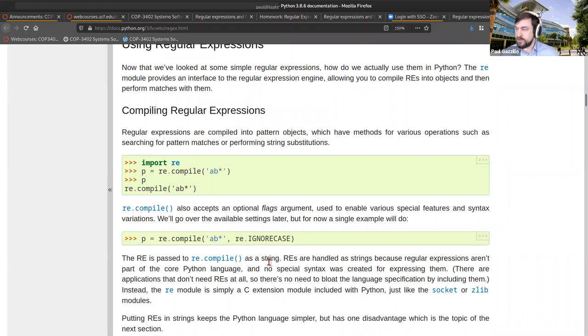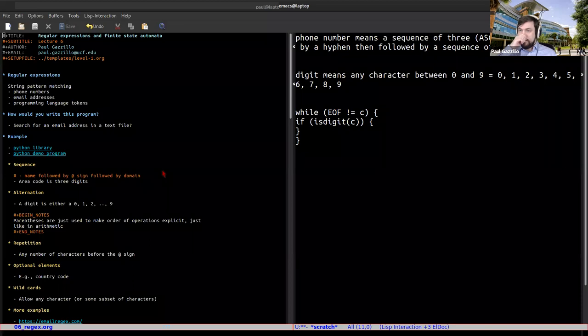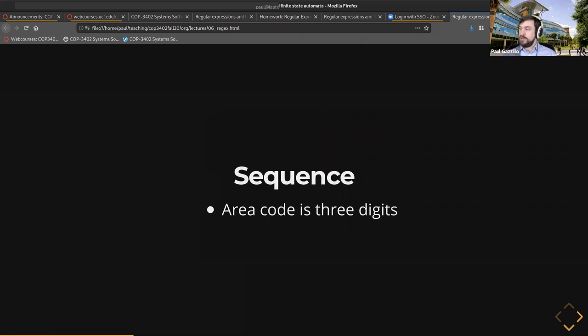Python is a really useful language for doing quick coding or scripting exercises. Basically, it gives us a library to take some regular expression, and I'll talk about what this is, and they even call it compile. It takes the regular expression specification and compiles it into a program that will do the actual matching for us. But let's explore a little bit what regular expressions look like. Firstly, regular expressions allow us to express sequences of characters.